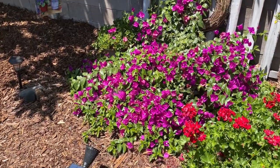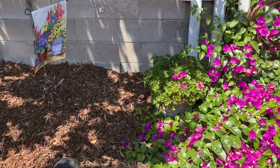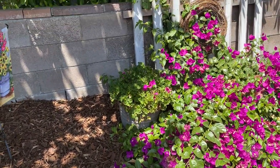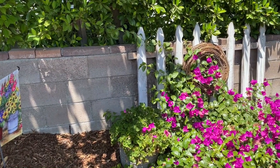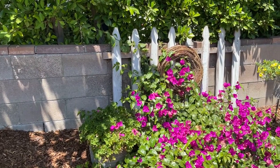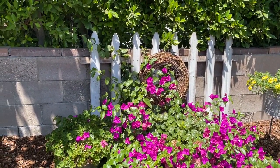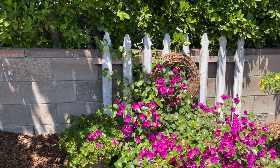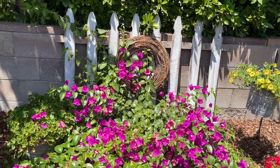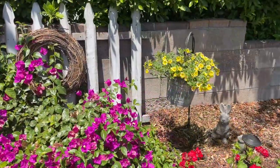Then I have my bougainvillea over here along with another geranium, and I just put it in a galvanized container. Again, more garden junk. I'm so sorry, I can't find my words today. This fence, I've had in my house on my wall for the longest time, and I brought it out to my garden, and I love to decorate it for Christmas time. I put different types of wreaths on it, kind of like my windows in my house. I love to decorate it for the holiday season.